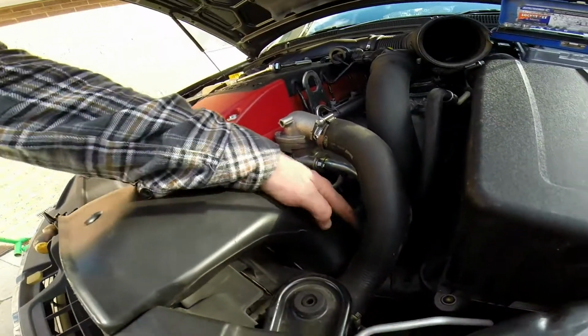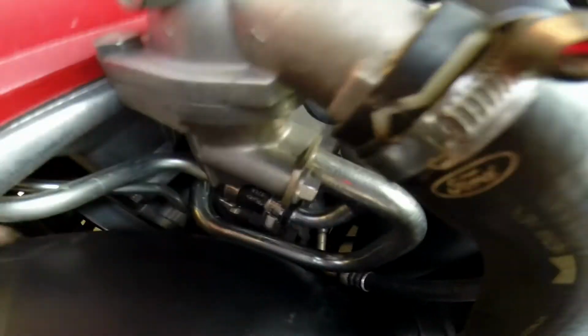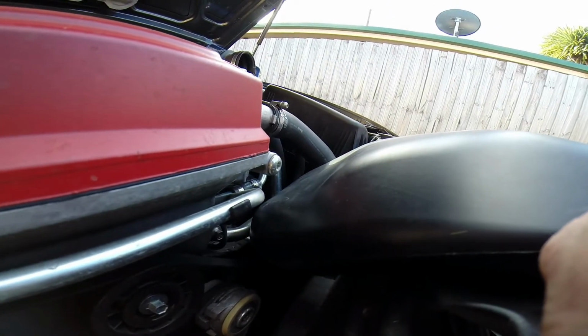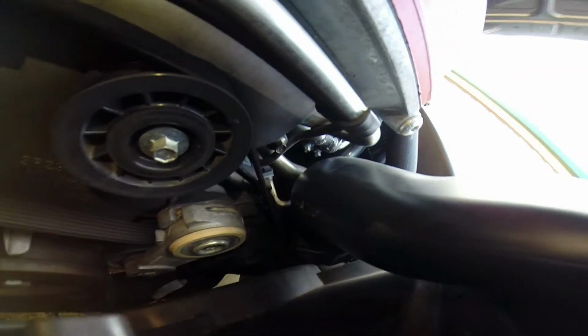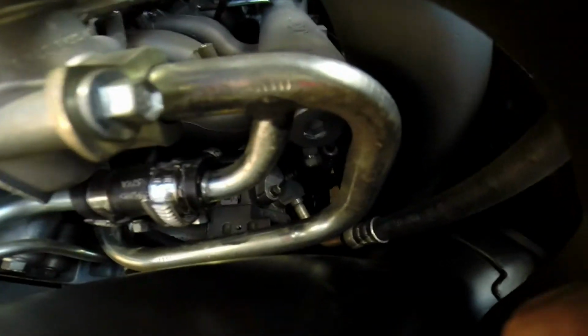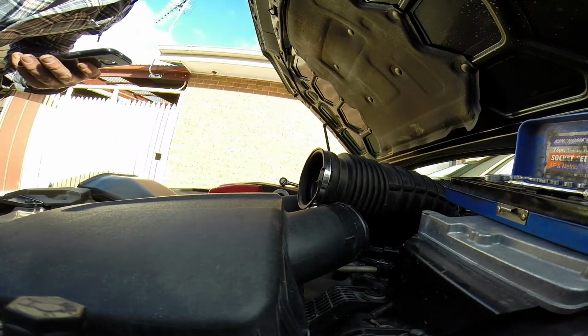Alright, I've squeezed the XR8 intake in, and that is pretty tight to get in. Now this water line down there is touching the pipe. Under there is enough clearance, so I'll get my torch on the phone. So you can just see down there where the belt runs, there is clearance, so that's fine, but it is very tight there. Doesn't touch the water line here, but it fits in pretty snug. But it is doable, but there's obviously just a couple of wear points that need to be addressed.